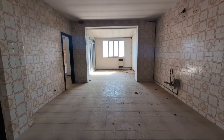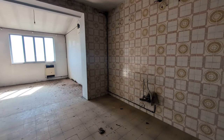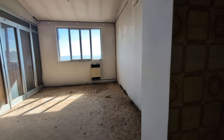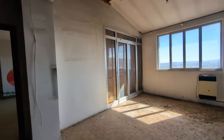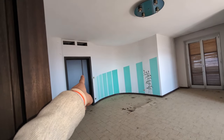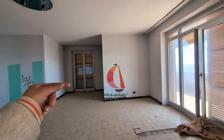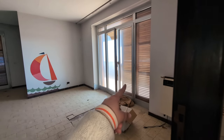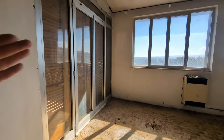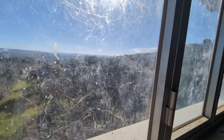The dining area and the kitchen used to be here. So that door that we just saw there belongs to a room that can also be accessed from here. Okay, so that's the room. That is where ages ago they used to have the heating system for the house. That door over there is part of the balcony that wraps around. This is another door for access to the balcony. Here we have another door for the balcony. And then we have a window with the view of the olive grove.